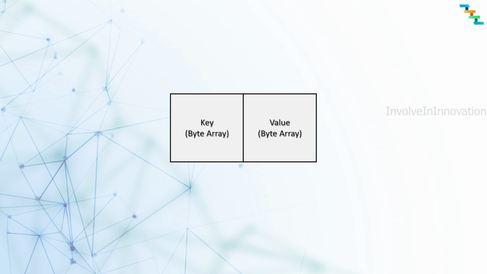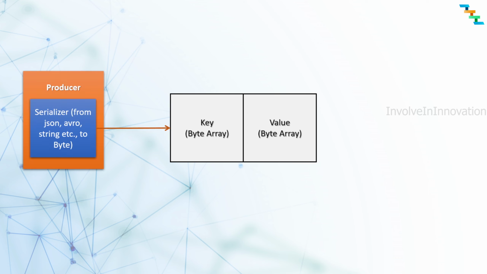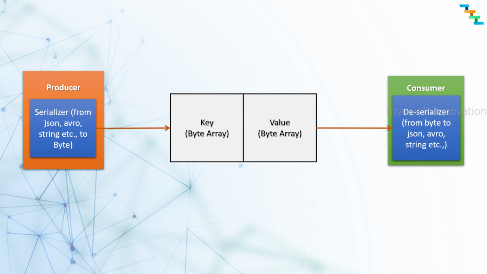It is important to note that Kafka itself does not impose any specific data format for keys or values. It treats them as raw byte arrays. It's up to the producers and consumers to serialize and deserialize in the appropriate format. For example, data can be serialized and deserialized to JSON, Avro, protobuf, string, integer, etc., based on the requirement. The design allows Kafka to provide efficient message distribution, ordering, and fault tolerance while accommodating a wide range of data formats and use cases.